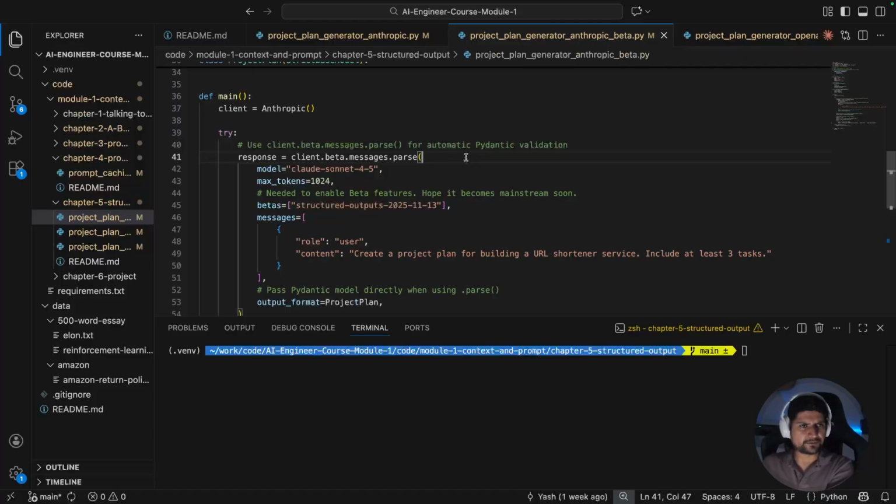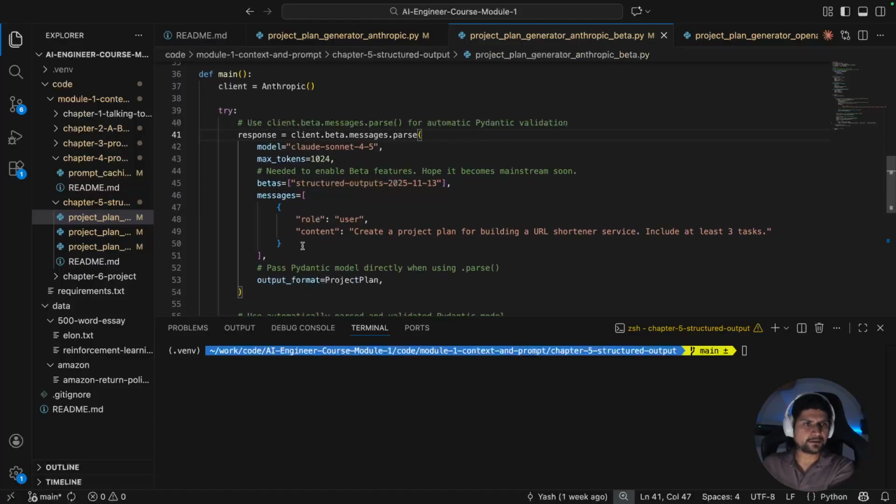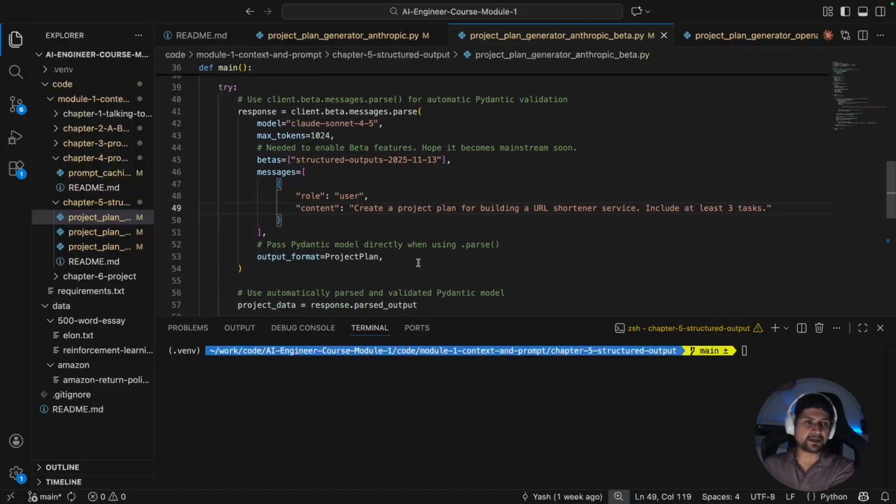So what is better? Why this? Well, look at the system prompt. That is all. We're just saying straight what we need, and we have not added any other prompt bloating. And the schema gets passed via this attribute called output format. You can pass your pydantic model straight away, and all the wiring happens out of the box. And your prompt is very clean, and you get exactly what you were expecting.